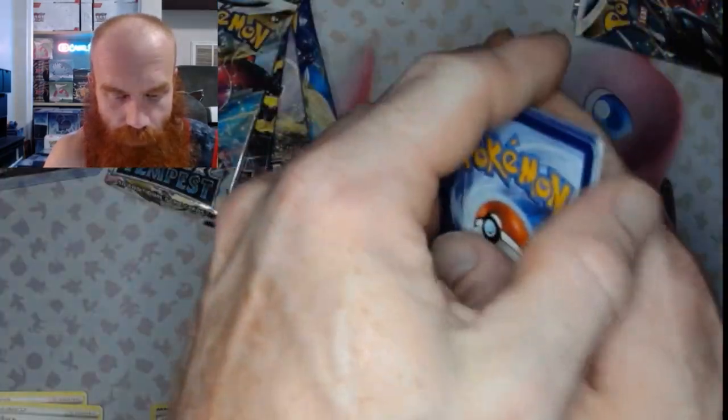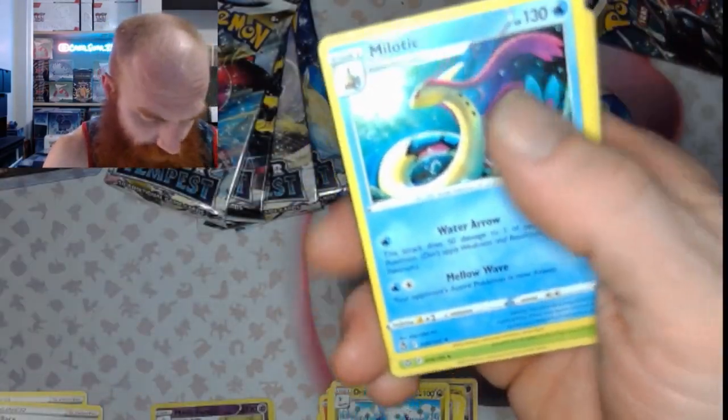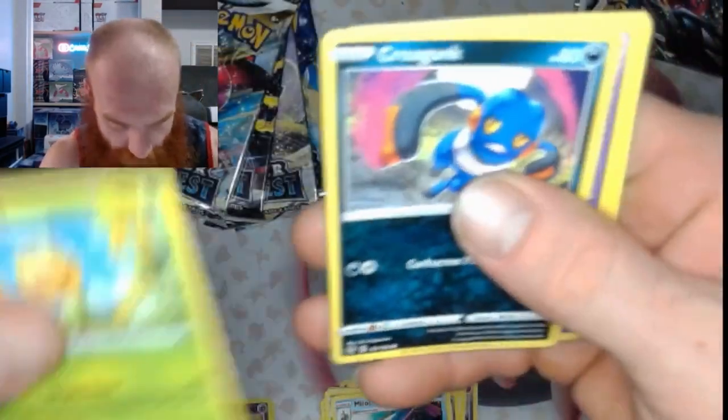1, 2, 3, 4, 5, and 6. Let's go. We have that Unidentified Fossil trainer, and then we've got a Meloetta with a V-Star card. Still haven't gotten the point of those. I don't know if they're fillers or what, but yeah.